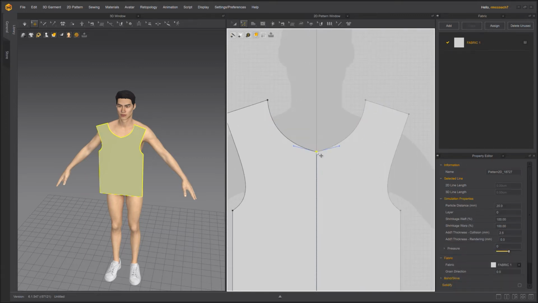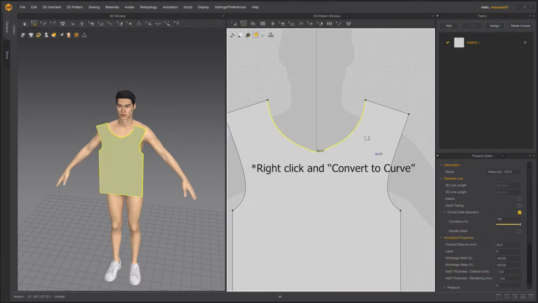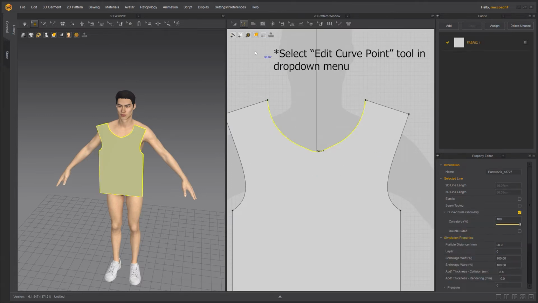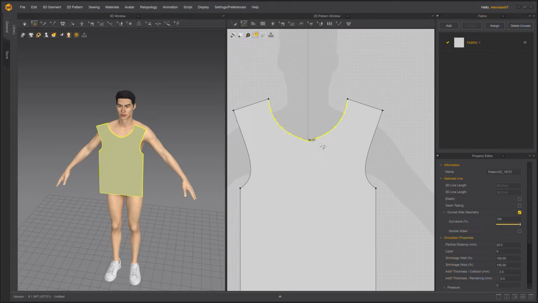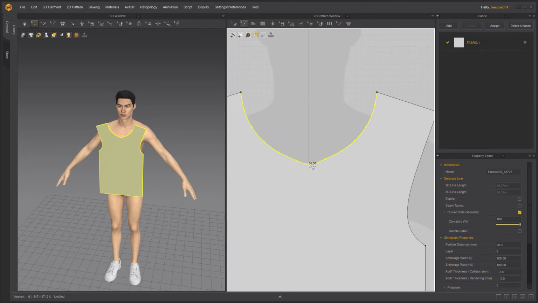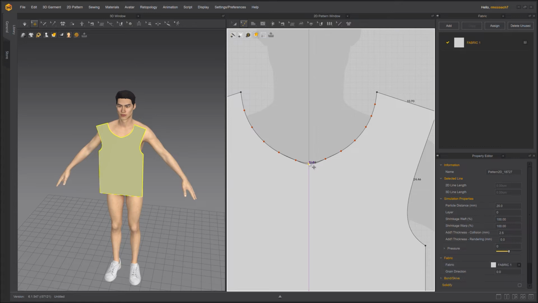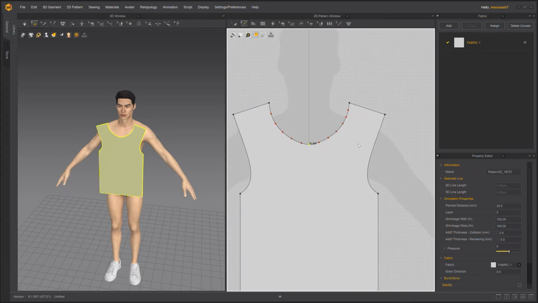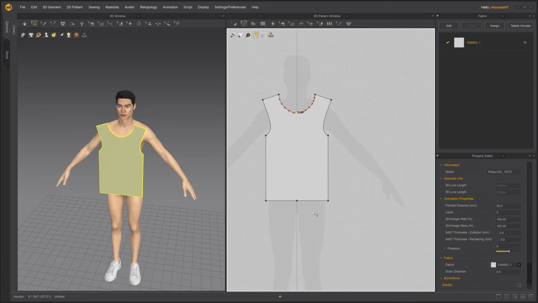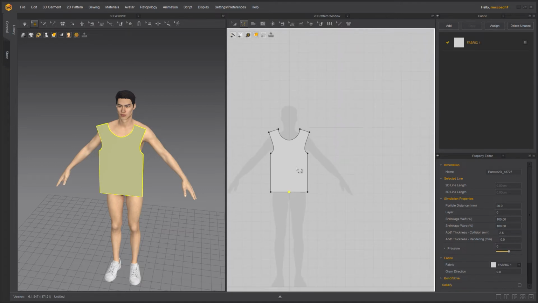Now this little bad boy is a little bit pointy, so I'm going to convert to curve, and if we go up here and go edit curve point, then we'll see all the little curves that are introduced there. Now we need that one because it's the middle one, but actually that doesn't look too bad. Right, we'll keep that. Now, so yes, we have the pattern now.